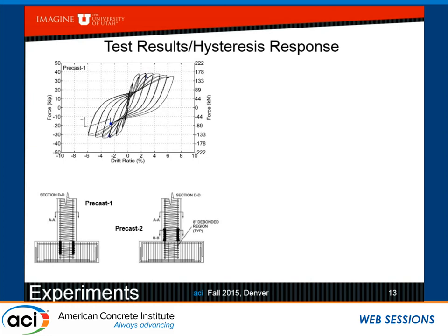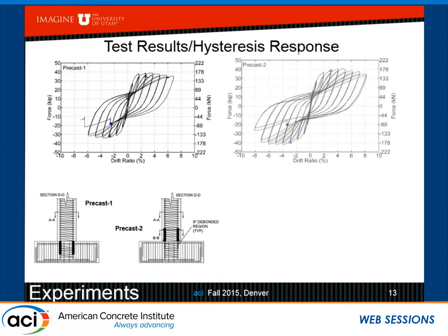So precast one, you can see we have a pretty decent performance. I went up to about 6.5, let's say, drift ratio, and the bars fractured. There was a bar that fractured, I'm going to show it, about 2 inches above the footing to column interface. And this happened at the very last cycle.